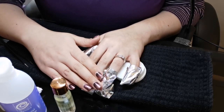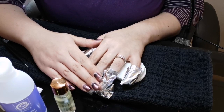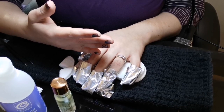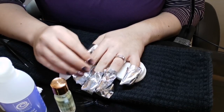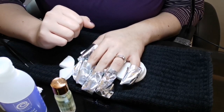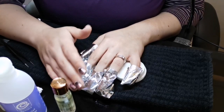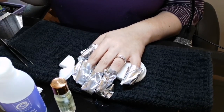For the purposes of this video and just to make it a little bit smoother, I'm not going to take off the nail polish on this hand, because watching me struggle with 2 hands of aluminum foil is probably not a good thing. So we're going to let this cure for another minute or 2, and then we'll remove it.